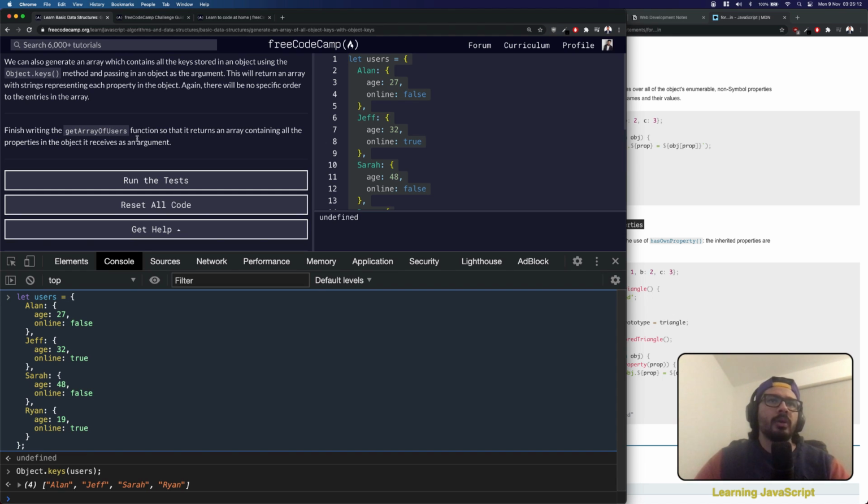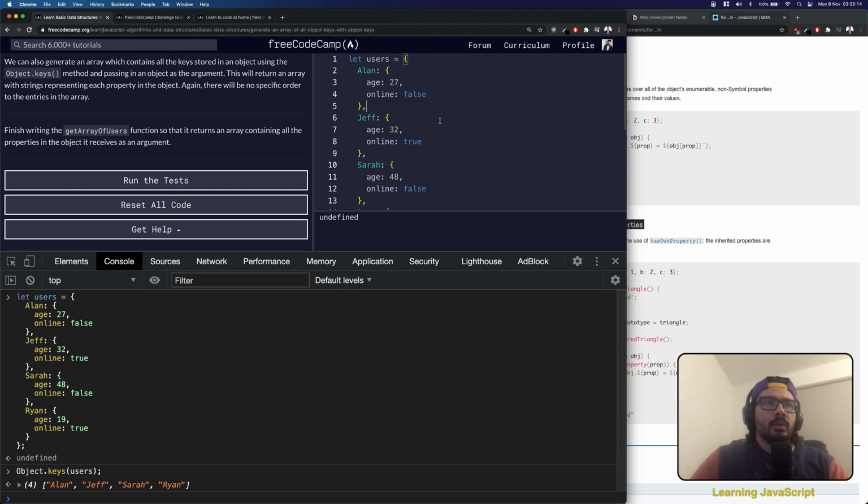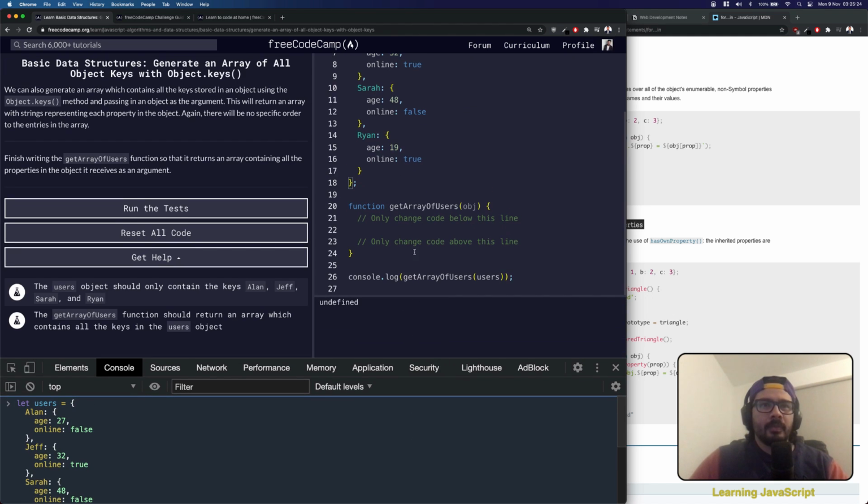Finish writing the getArrayOfUsers function so that it returns an array containing all of the properties in the object as an argument.